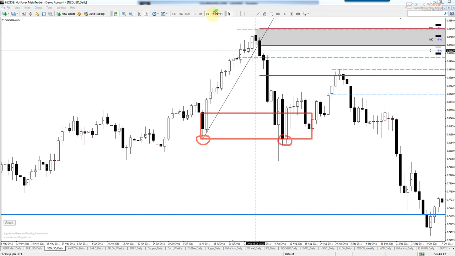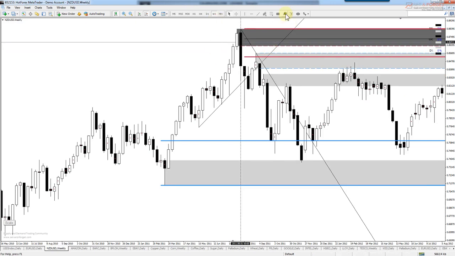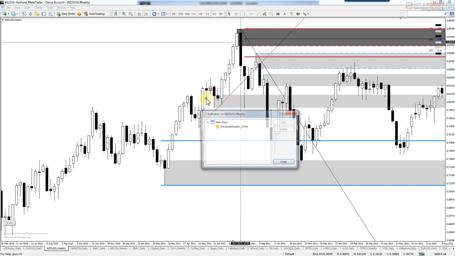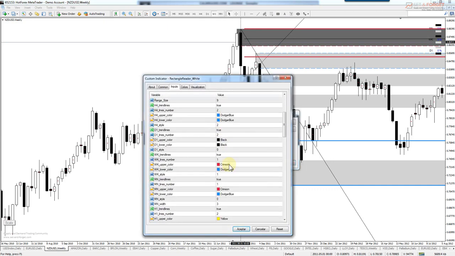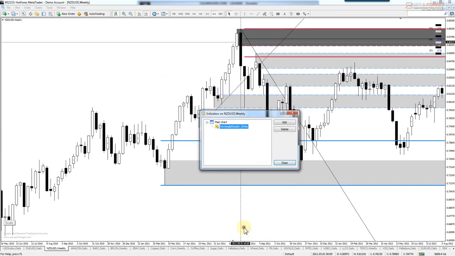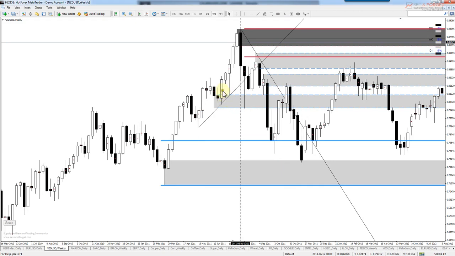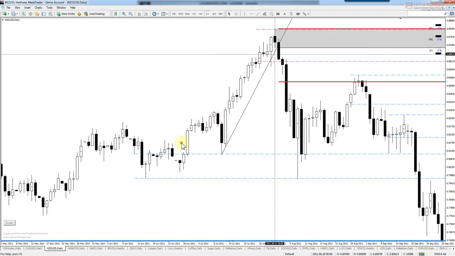Let me see. Let me switch to the weekly area. Oops, I deleted it. There it is. So this is what we had at the moment there. Okay, that was a weekly area there. Let me change the rectangle settings so that I can display more than one level on the weekly trend line. So now I can display there on the lower time frames. So there, this is what we have.